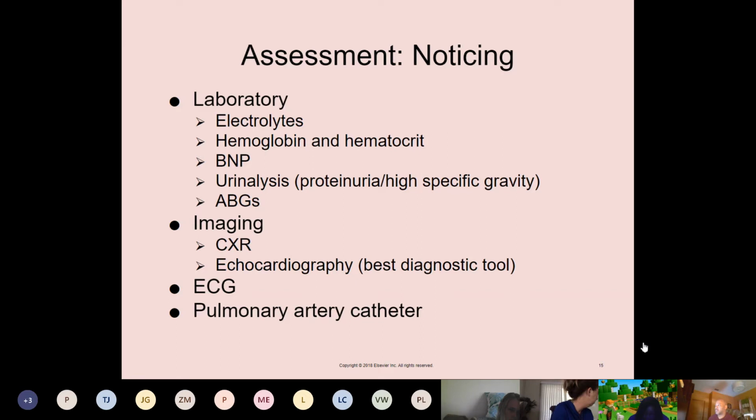Let's see. So the EKG can actually show if a patient has ventricular hypertrophy. It can also determine if we have a dysrhythmia, meaning like, let's say if this patient is in atrial fibrillation, it can determine that. It can also determine if a patient has myocardial ischemia, because the ST wave, remember the PQRST wave. So if you look at the EKG, the ST will be depressed.